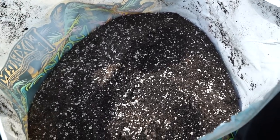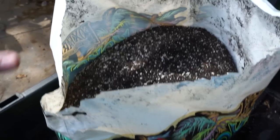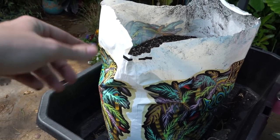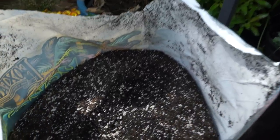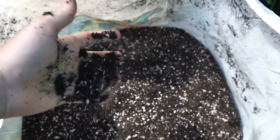Maybe that's just the nursery I'm getting it from. It's like $42 a bag. Now, granted, it is a giant bag, and the way it's designed is you can just cut the top off and put your plant right in the center. Like, if you want to grow tomatoes hydroponically, I don't think tomato growers are really their exact market, but it's good stuff. Coconut base, contains the right amount of moisture, drains really well.